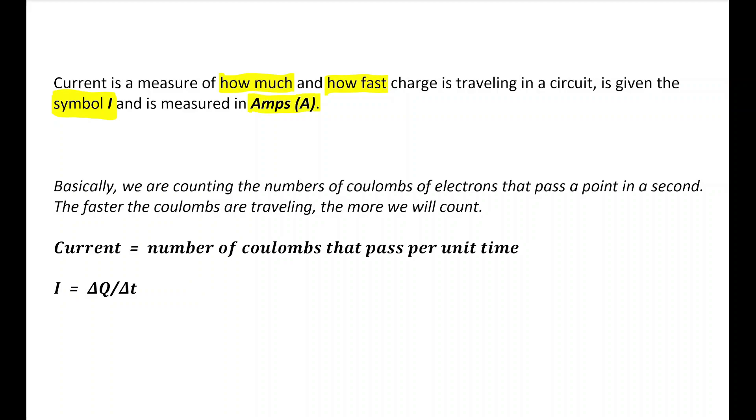It is one half of the story, because current is not just how fast the charge is moving, but also how much. As you'll have known from GCSE, it's given the symbol I and is measured in amps. But when we talk about the rate of flow of charge, there are two ways that you can increase the rate of flow of charge. So you imagine that as the electrons, the charge carriers, are passing a point in the circuit, you're counting how many charge carriers you get per second. So, the number of coulombs of electrons that pass a point in one second. Obviously, the faster those coulombs are going, then the more we're going to get in one second. But there's another way of getting more coulombs per second. They could go at the same speed, you just have more of them. So you use a material that might have more available electrons. And this is where, at A level, we start to dig down a little bit into more about the material that is carrying the current.